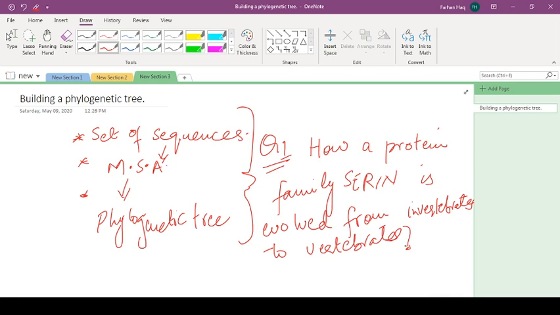If you have to answer this question, you can clearly see that we should have the details about this family. Then we should have the protein sequences of this family, and then we should have the list of invertebrates and vertebrates in which we want to look for the evolution of this protein family, right?